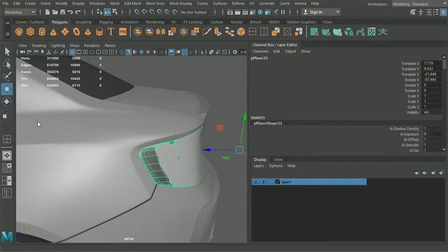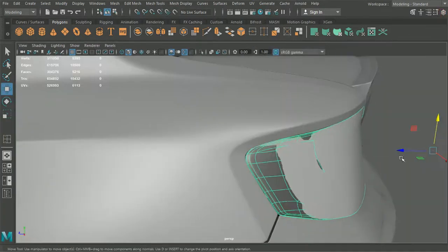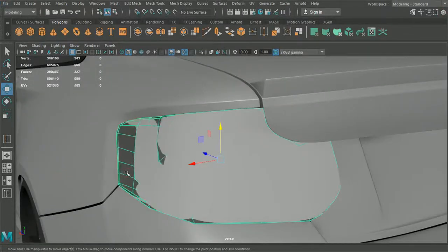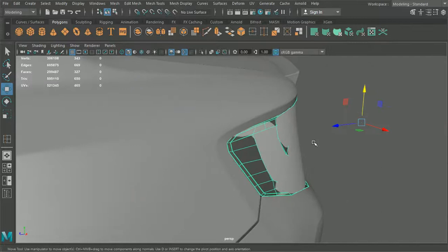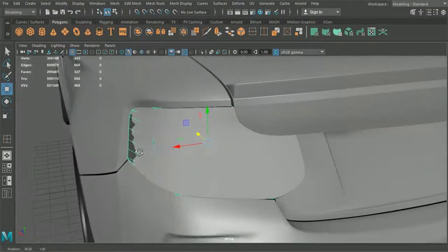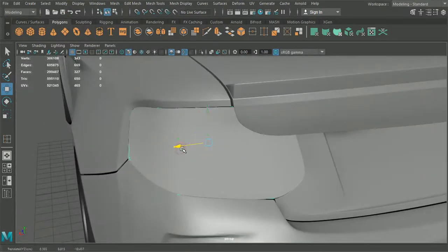Now, what we're going to need to do is we are going to want to center the pivot here. We're going to pull it in slightly to the side.